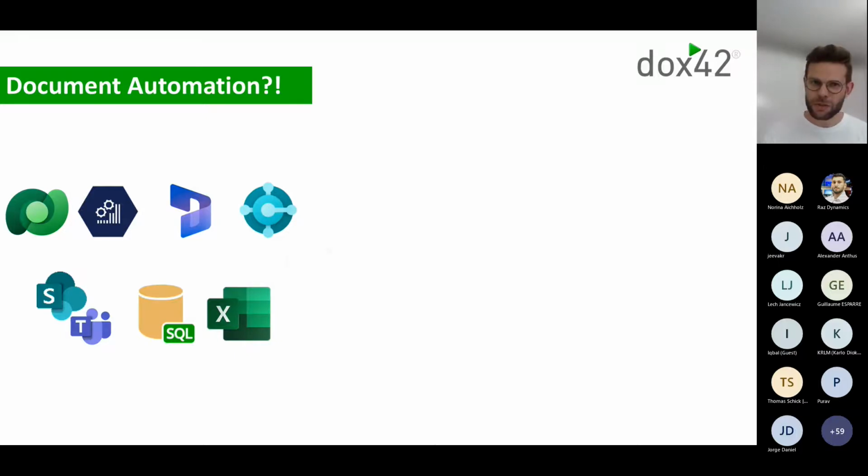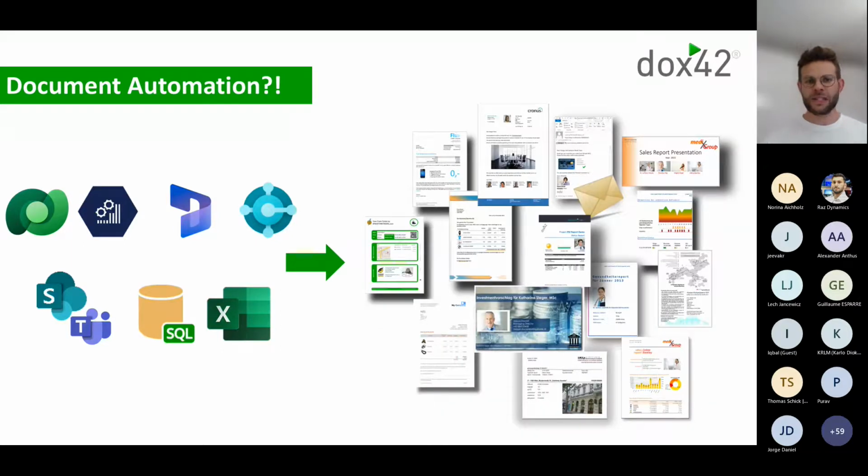So what kind of documents are we talking about? Especially documents that have to look good, documents in the hands of customers, such as quotes, invoices, more or less order confirmations. You see it here, you need images, even train or travel tickets, even PowerPoints, of course, like investment proposals. We have a customer scenario exactly doing this with super yachts, more or less. Then you can generate sales reports. So all these kinds of documents can be generated very easily with Docs42, as the designing happens in Microsoft Office, Word, Excel, or PowerPoint. So you have all the design tools with you.